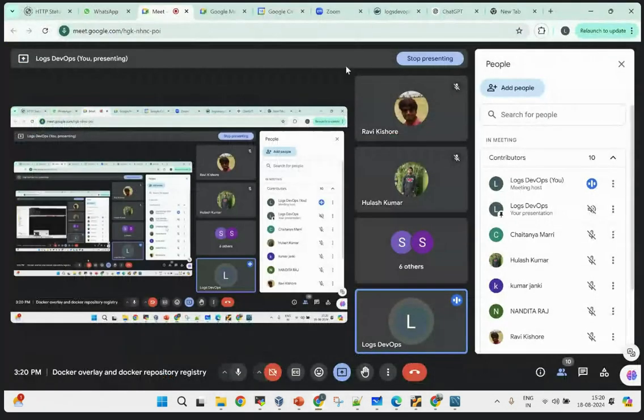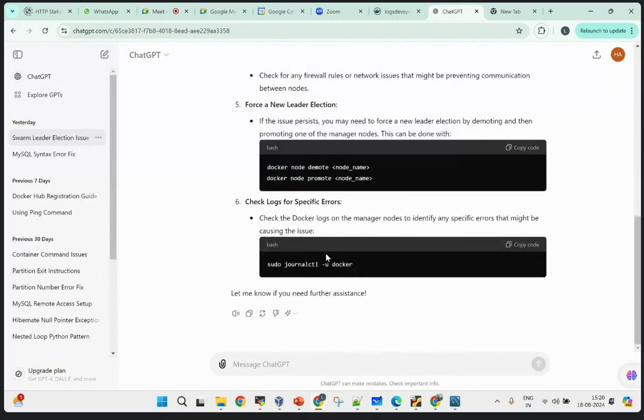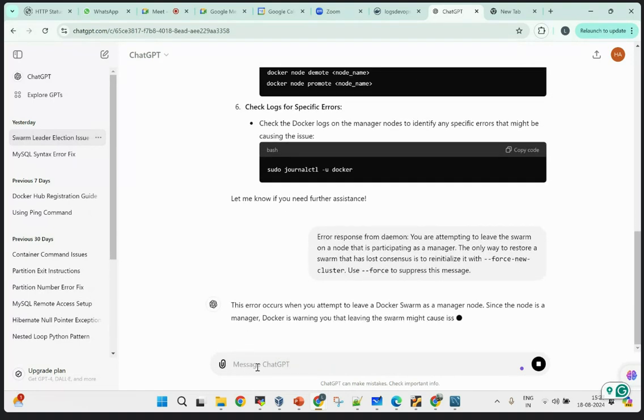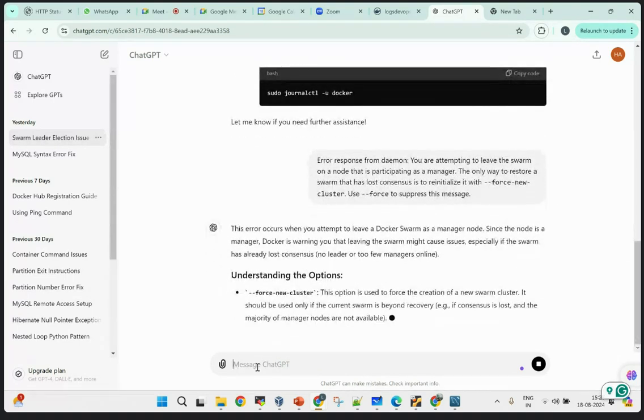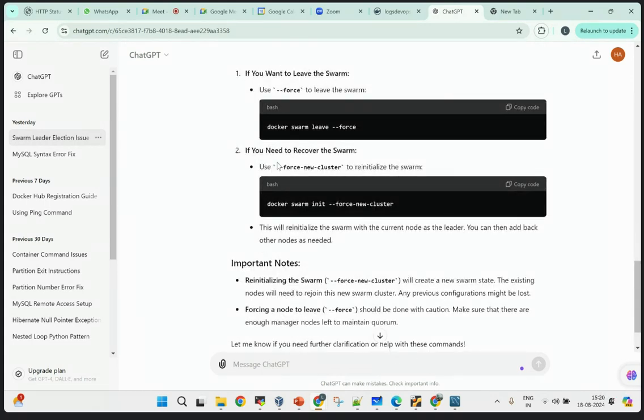In the last classes we did something wrong because of these issues. Okay, we will try this one, if you want to leave the swarm. If you need to recover the swarm... no, I don't want to recover, I want to leave.